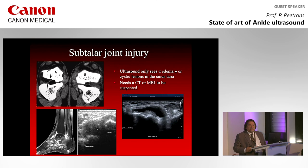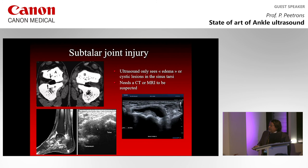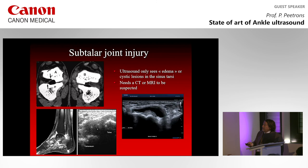Subtalar joint injury is sometimes difficult to see with ultrasound because we can only see edema coming from the subtalar joint, and this is much more seen in MRI than in ultrasound. Or we can see some cysts coming from the sinus tarsi, but sometimes, I'm sorry, we need MRI or CT to be sure.